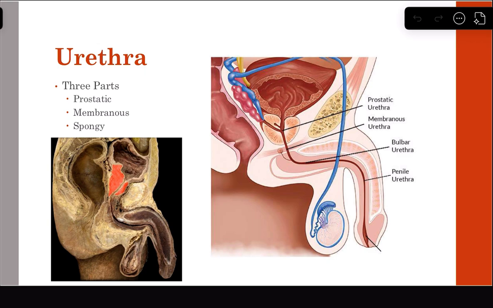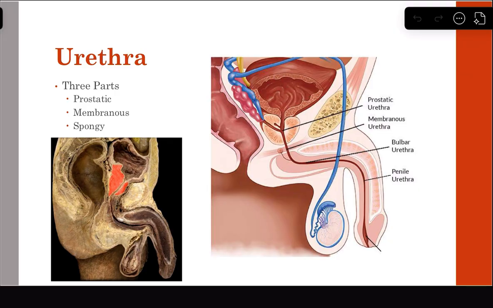Similarly to what we see with a female during pregnancy, right? As the uterus gets larger and larger, it pushes on that urinary bladder, making it smaller. Honestly, it can't distend as much as it used to be able to before pregnancy. But anyway, that's just a side note.